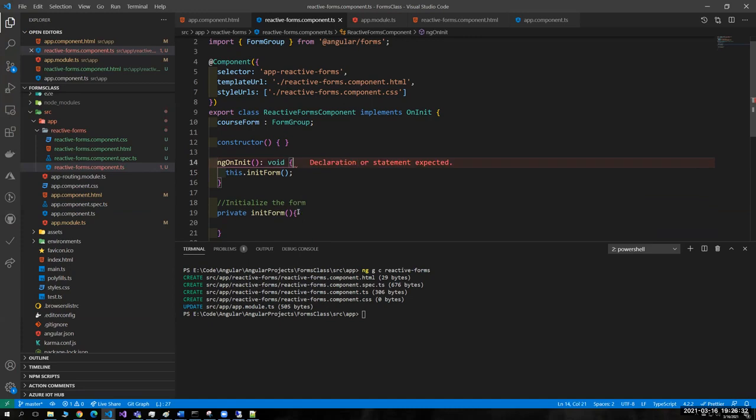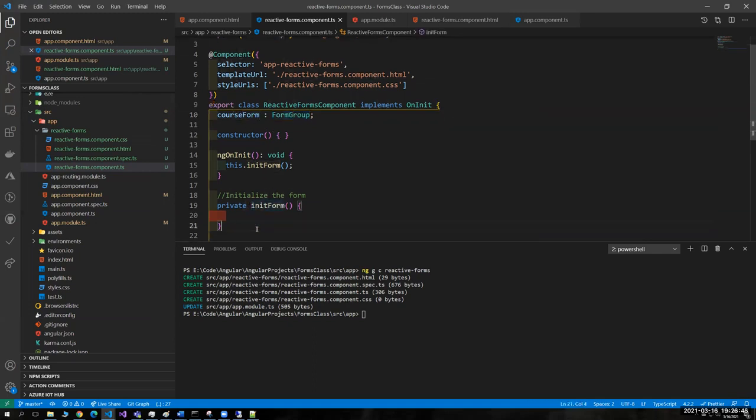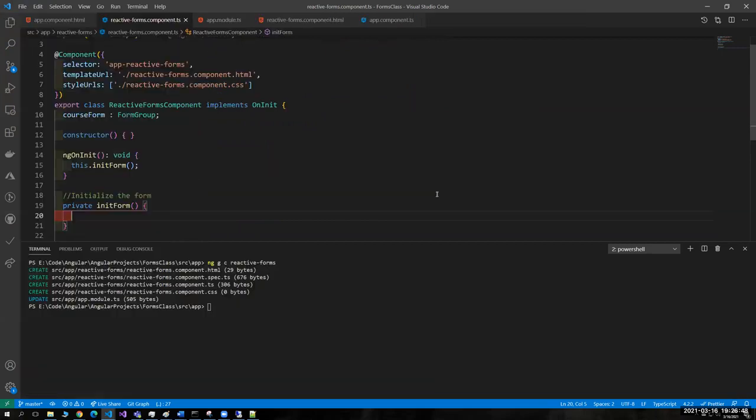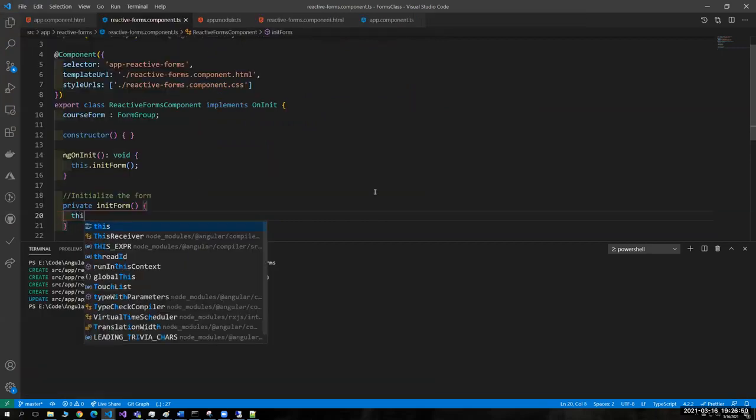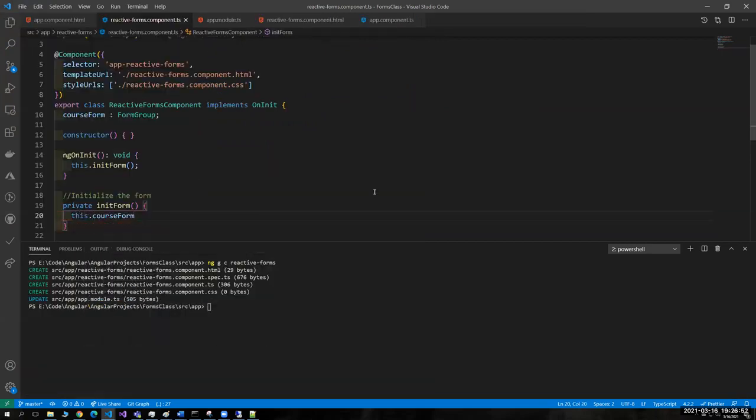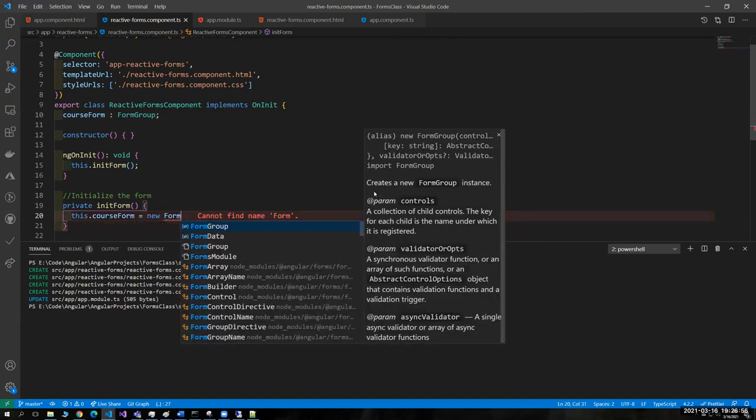But in a similar way, if I want to instantiate a form, this is how I would do it. So first thing, I need to declare it is of form group type. Next one is I have to mention what are all the things which actually go into the form. The course form equal to it's of type form group.